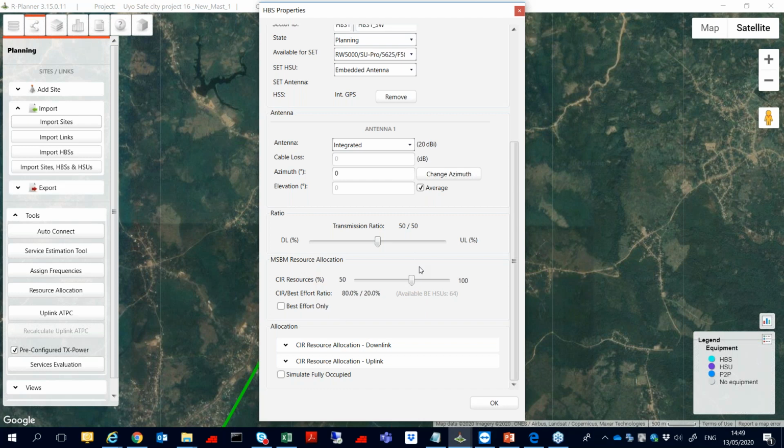Otherwise, you can experience a bottleneck of throughput. And we will discuss what the methods to do oversubscription are. There are two methods. But meanwhile, now we need to define the ratio between CIR and best effort customer.